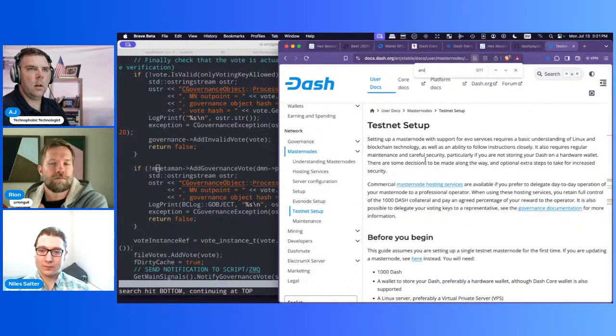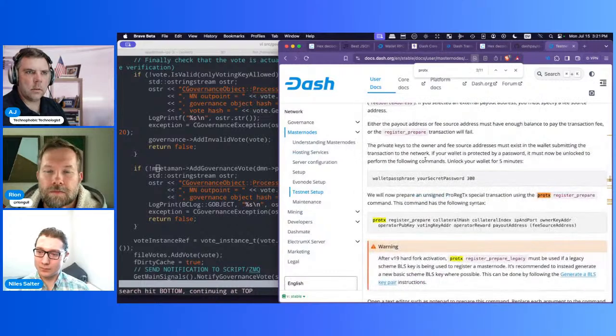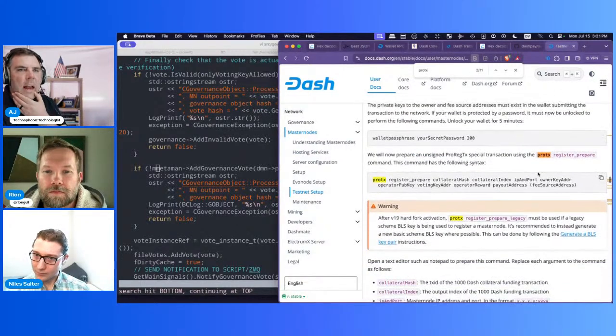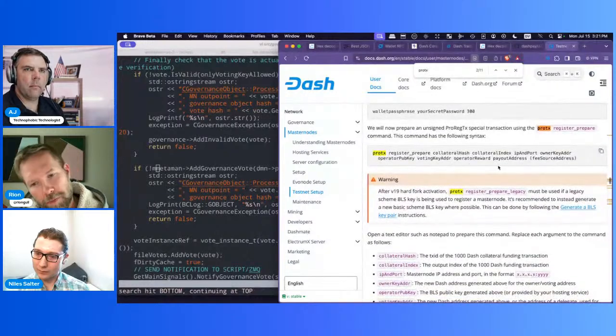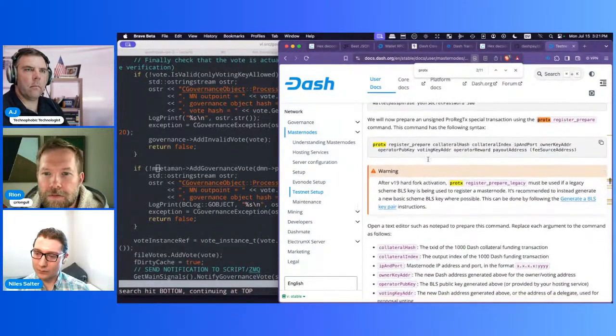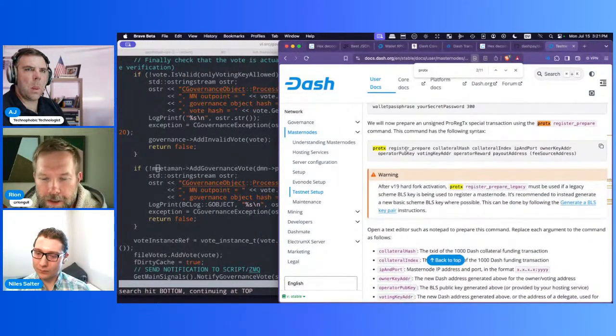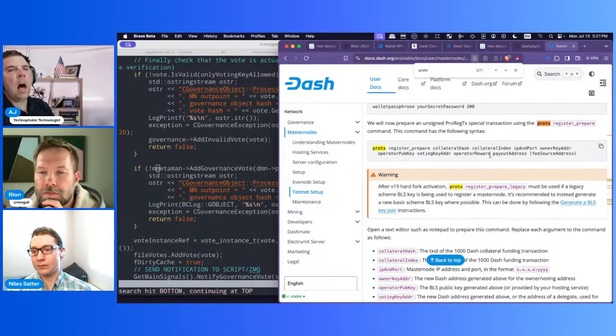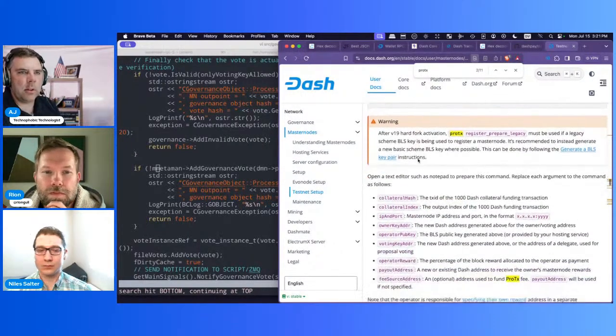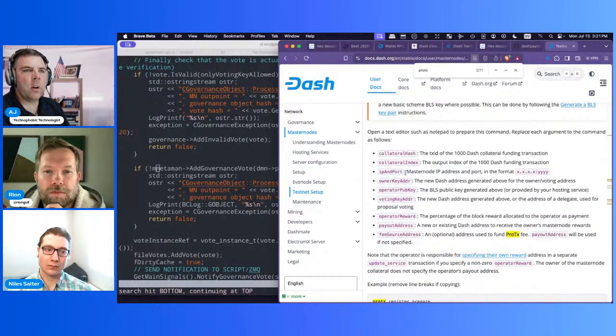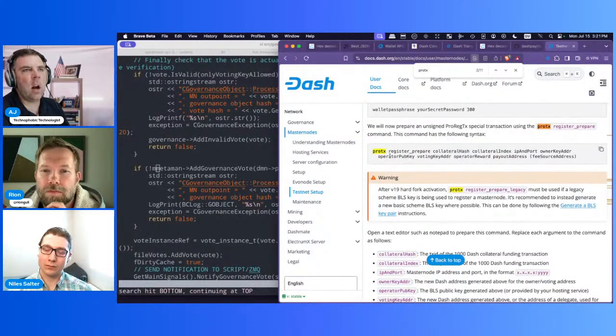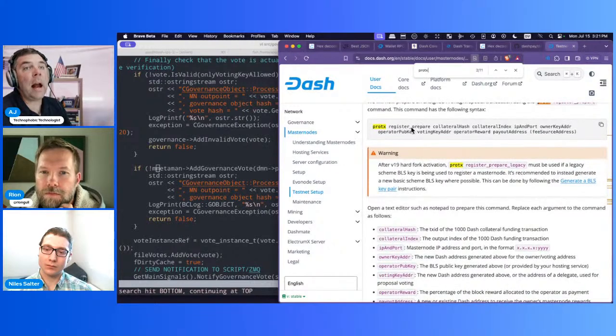Okay. Pro TX register collateral hash. Yeah, this is like masternode stuff. But I don't know if it's more generalized than masternode stuff. Okay, no, this is not going to fit into a normal transaction. So I think this is one of those things like a governance object where you do the prepare, but this one will actually give you back the object, I think, if I remember correctly.